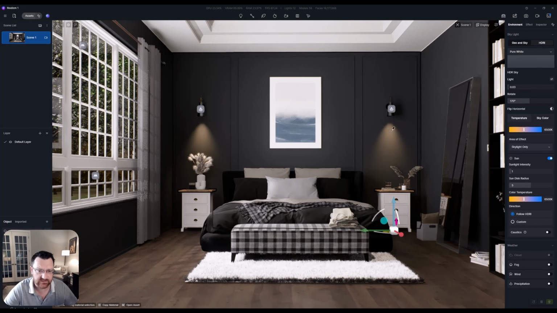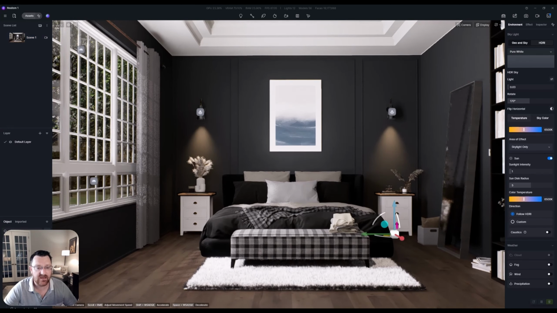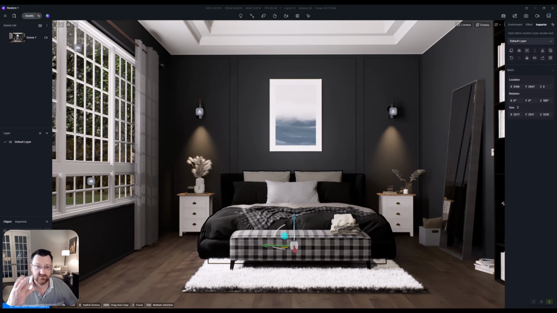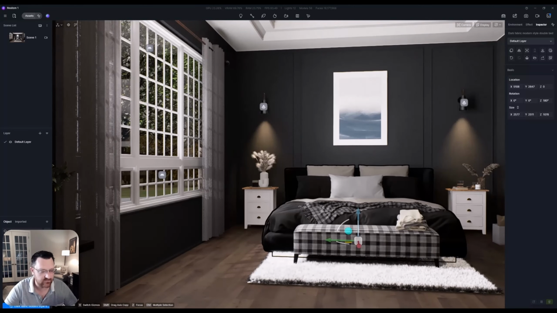Now, there's a couple of other things on lighting. The second is artificial lights. To my mind, and this is my opinion, you do need to add artificial lights to properly light up your interior in D5. You can't really just do it with outside lighting. And this is somewhat more indicative of real life. Even in a room with the windows open, if sunlight isn't directly coming into the window, you're going to have to add some artificial lights. You can actually see it on here, right in the background of where my mouse is. You can see I've got little lamps on. You just need more light in the room.